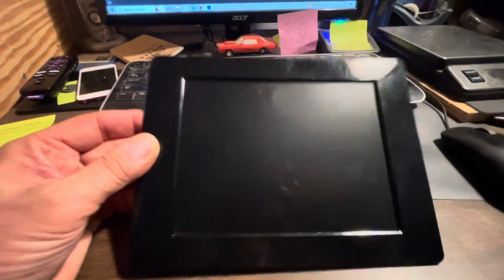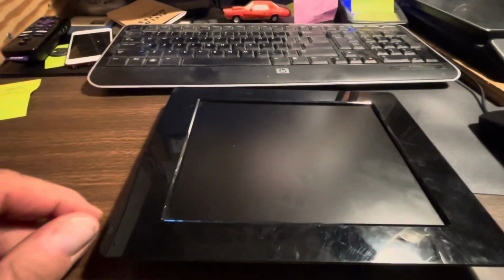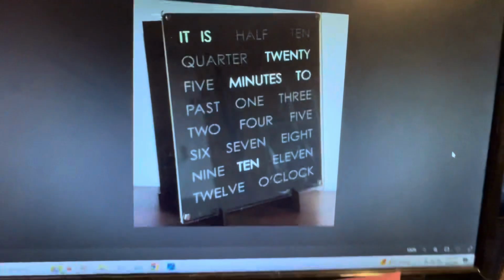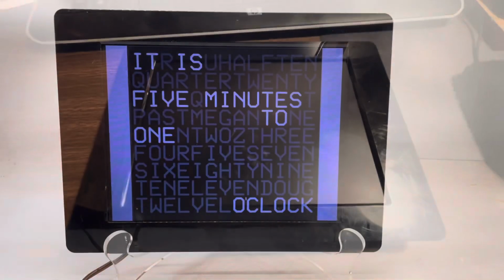I had to do 144 images, and I arranged them in military style, and I'll show you the file that I have, and so it does it in order.